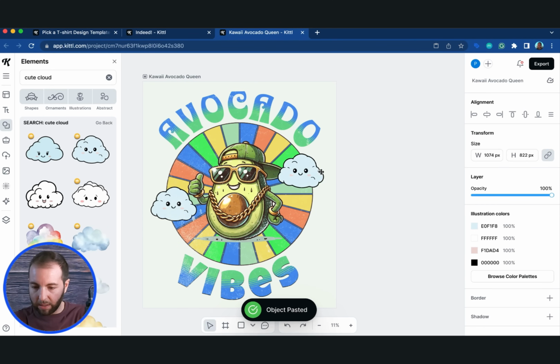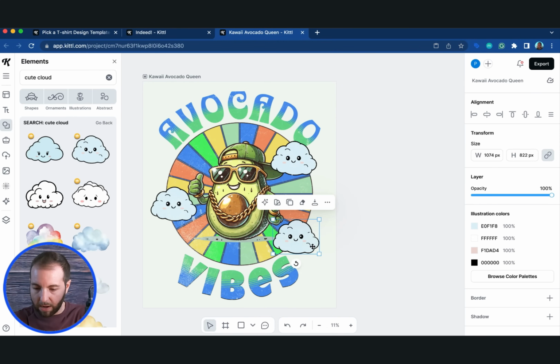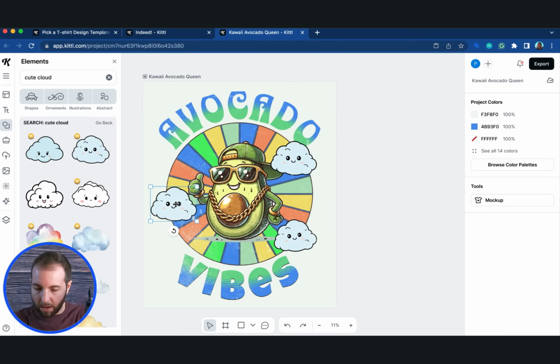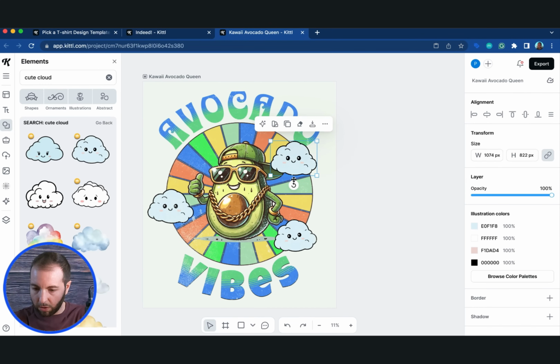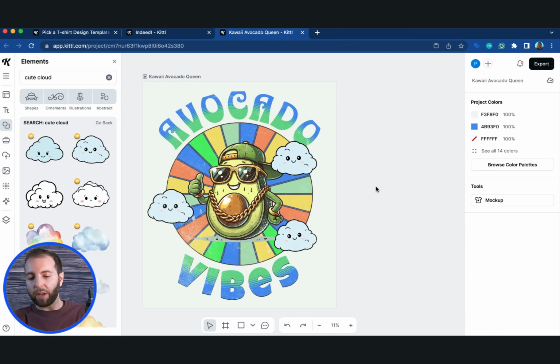We can copy it again, drag one over right over here, drag one over right down here, kind of balance it out, maybe make this one a little bit smaller. We can adjust the angle of this one a little bit. And then maybe this one will also kind of adjust the angle a little bit too. And there we go. So there is a quick formatting of taking a couple different templates, putting them together, adding my own flair to it, adjusting things a bit.